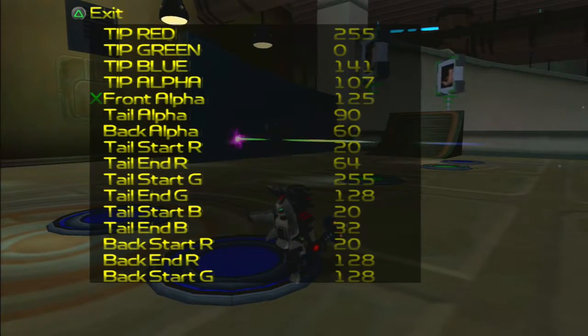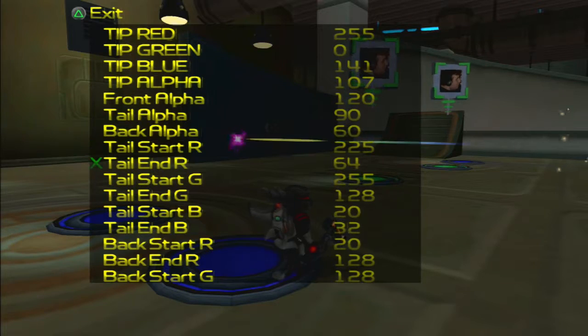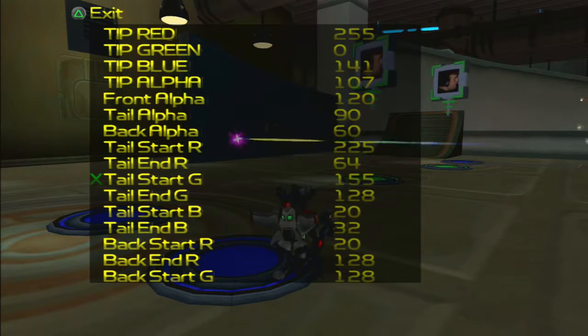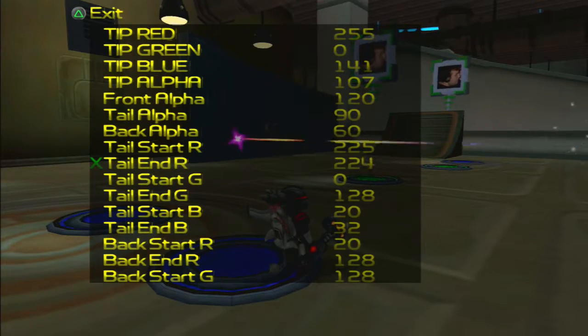Front alpha. Tail alpha. Tail start. I'll have it start purple. Very purpley. And then it'll degrade into a sort of really dark blue, I think.